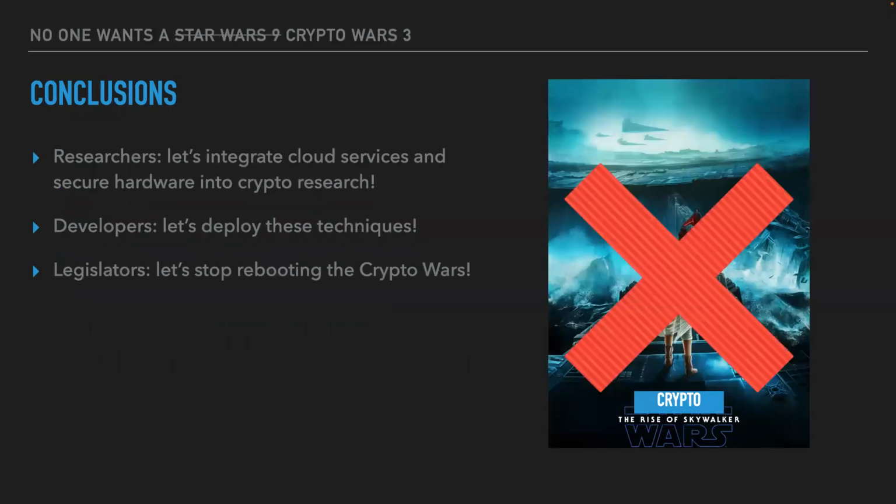And that's one of the things that we really wanted to have people take away from this, especially from a research perspective: as we develop cryptographic systems for mobile devices, let's really integrate the positive aspects of cloud and secure hardware services and offerings into those cryptographic systems. And then also let's take into account the cloud when we're developing these systems. If we're storing a sensitive secret, is that going to be backed up to the cloud? What does it actually mean for our protocol for that to be disclosed down the line?